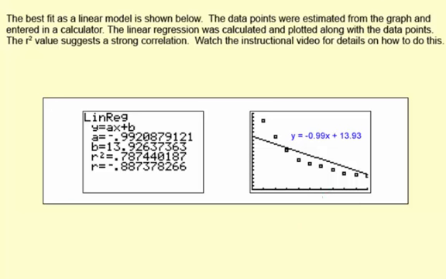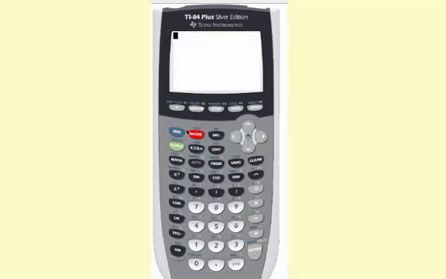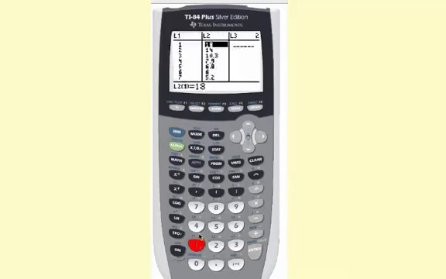So I'm just going to go through the process here with you. First thing I had to do was estimate some values from the graph, and I entered them in the calculator already. Let me go to Stat and then 1 for Edit. This is where you enter your data. And I'll just show you what I put. You can estimate your own values.